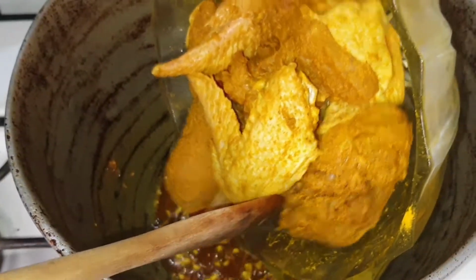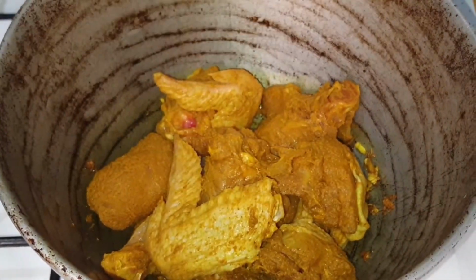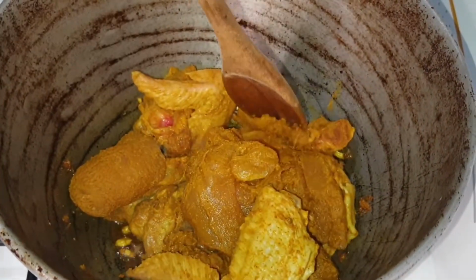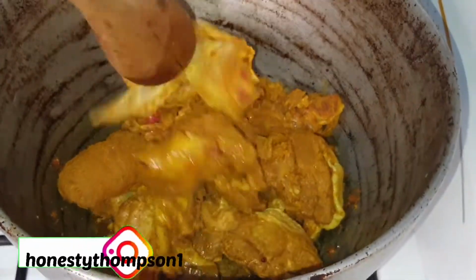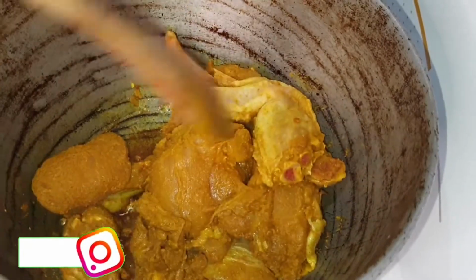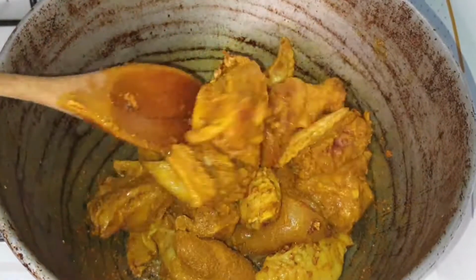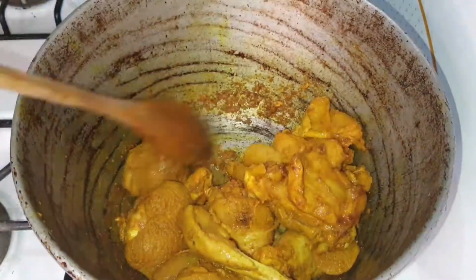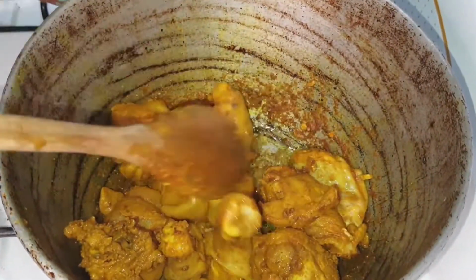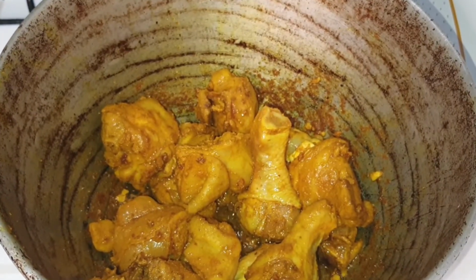So guys, once I'm finished sauteing the ginger and the garlic, I'm just gonna add the chicken to the pot and give it a stir. Just stir consistently because we don't want the chicken to be sticking as well. So I'm just gonna stir for a couple more seconds, and then I'm gonna cover the pot. I won't be adding water as yet. It's definitely not time to add water. So just give it a stir and just cover it. It will actually spring its own water as well.